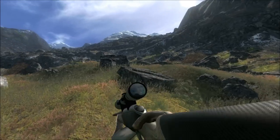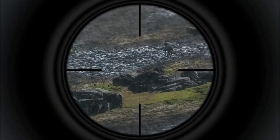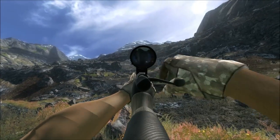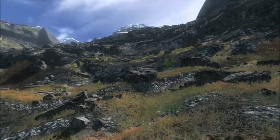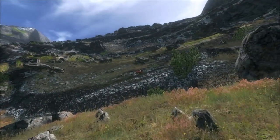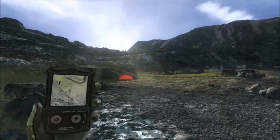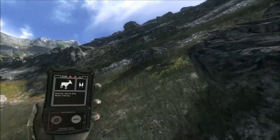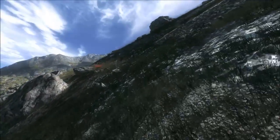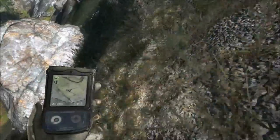Here's an ibex I've spooked — he's running down the hill towards me, I'll take a shot. I've hit that quite cleanly. When ibex run they'll sprint a little bit and then they'll slow down, and that's what you want to wait for if you're going to try and take a shot on the run — they'll just slow for a short period. If you hit them cleanly with a good gun like the .300 or the bullpup or something like that, they'll be more or less dead. We'll go and collect the ibex — not a particularly big one, but it did highlight the area that you find them in.